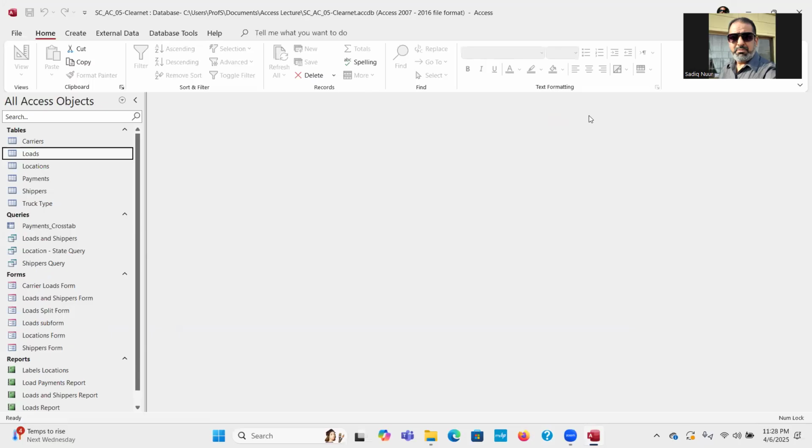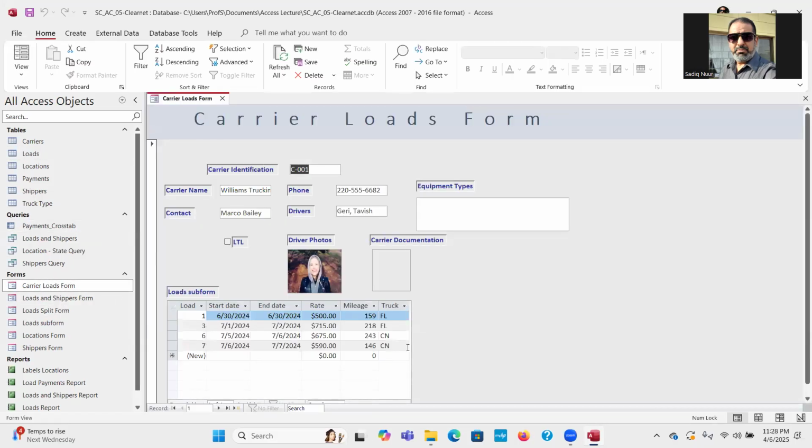So we're going to create a simple form with a datasheet, right? To do that, if you click the carrier, what you see is a simple form with a datasheet. You can create something similar to this also.